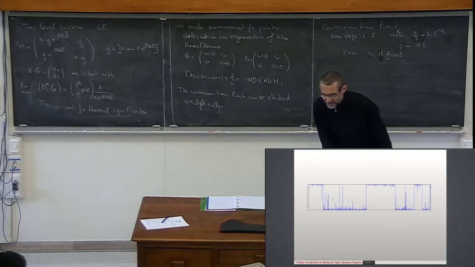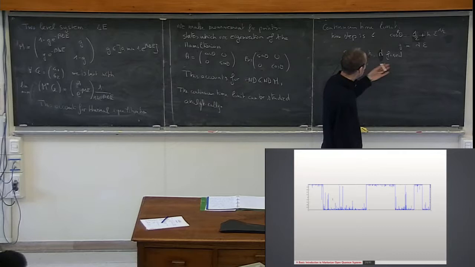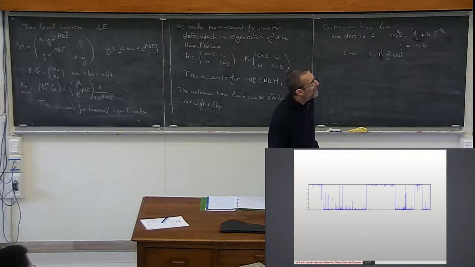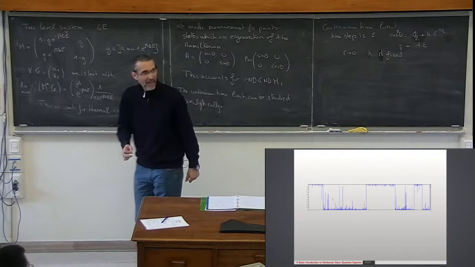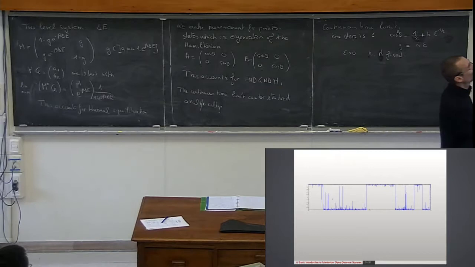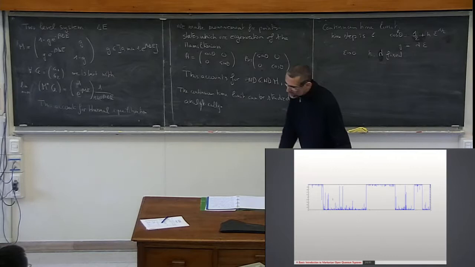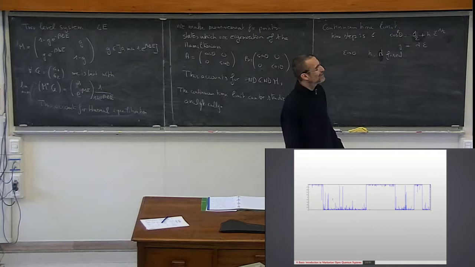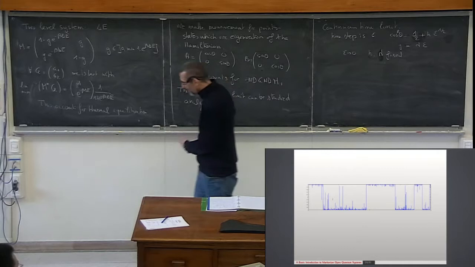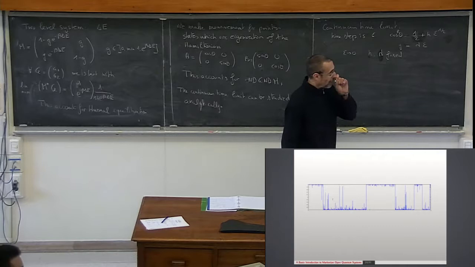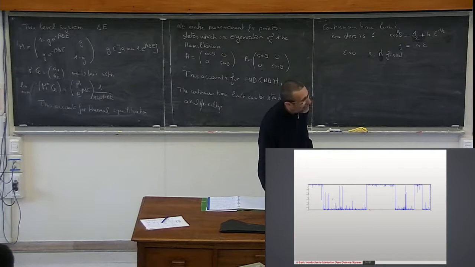So you see, indeed, these equations contain in themselves the fact that when you observe the system sufficiently many times per second, you find either zero or one object in the cavity, and you see large fluctuations, but essentially, all the time, you see one object, or you see zero, or you see one, or you see zero, and you see jumps from one situation to the other. So this is predicted by the equations, which is quite nice because if you look at the equations the way they are, it's not so obvious, but that's what happens. Okay, so this seems to give a fairly satisfactory model for the system we wanted to describe.